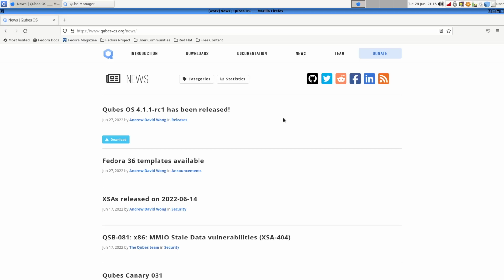Today I tried to update to the Fedora 36 templates, and using the Qubes DOM0 update keeps complaining that those are not available. I suspect the repositories are going to catch up with the new templates in a day or two, but I'm going to update this machine to the Fedora 35 template since it's still on 34, which is end of life, and the Fedora 35 templates are supported until as of June 2022, so I'm going to use that.